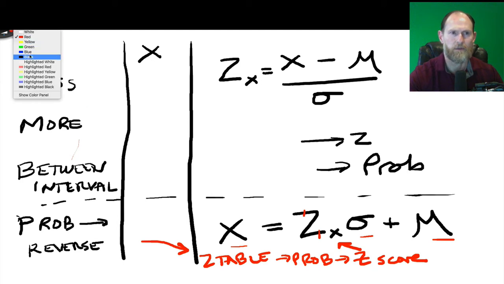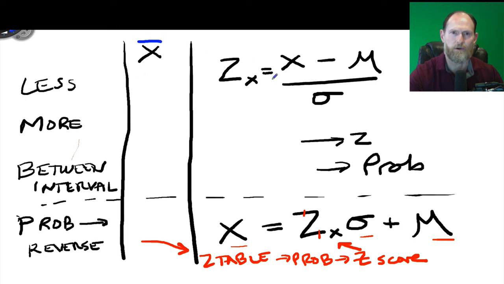Now, let's talk about sample means. So we'll put a little bar there, we'll put a little bar here, we'll put a little bar here. We need to also add the square root of n. And then the procedure is the same. So we'll put in our sample mean in here. We'll put our square root of n here. We'll compute a z-score, and that'll give us a probability once we go to the z-table.